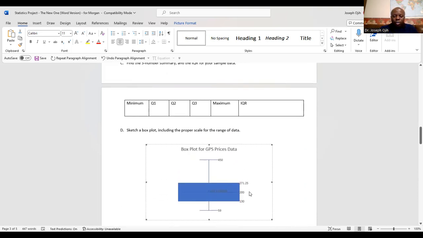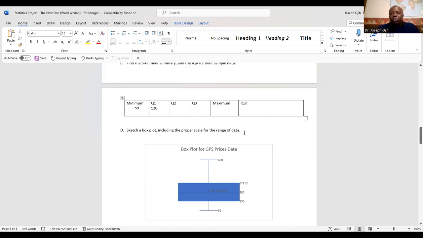Now, of course, since you have it here, you can just type it in this place. This is the minimum, 59. Q1, you have your Q1 here as 130. This is for my data. For your own data, you have to use your own numbers, okay? So you type all these things in. And that is it. I've shown you how to do the frequency distribution table, histogram, and box plot using Excel, while at the same time showing you your work.